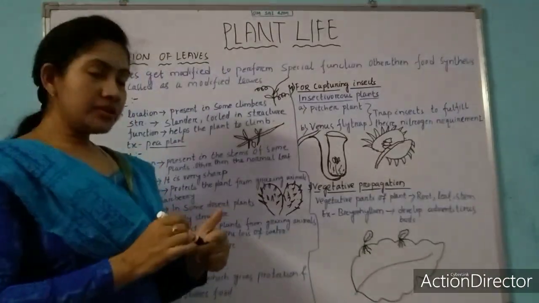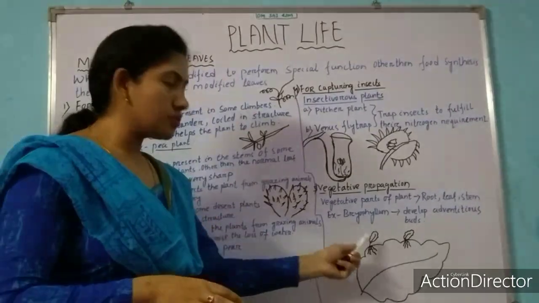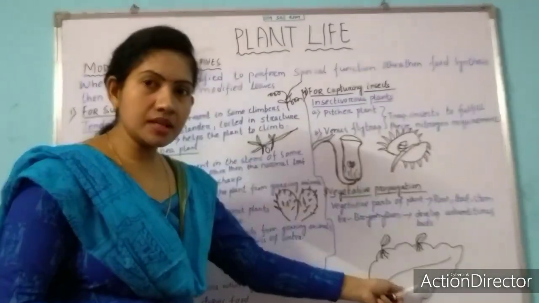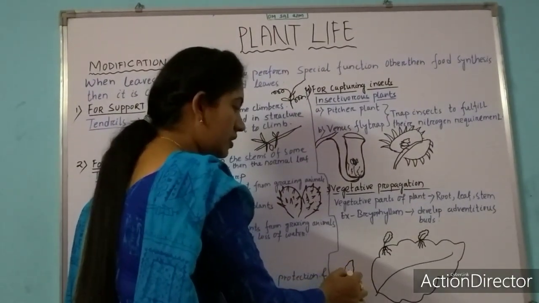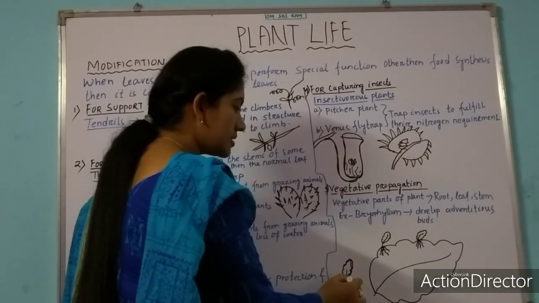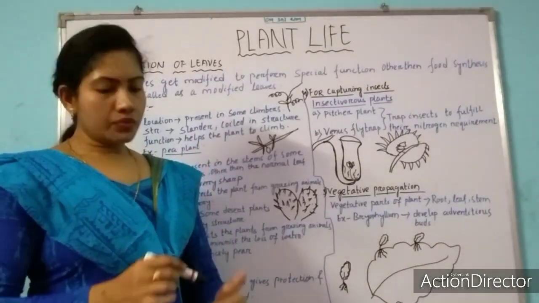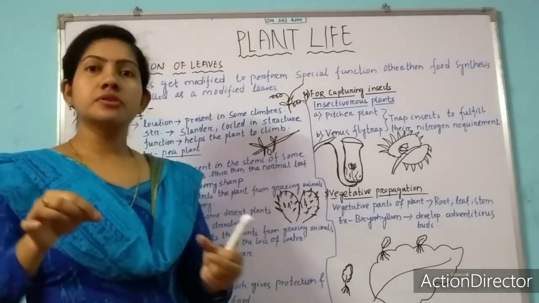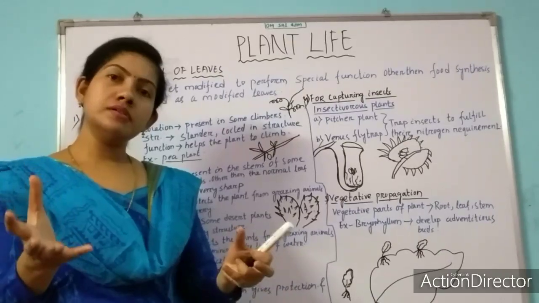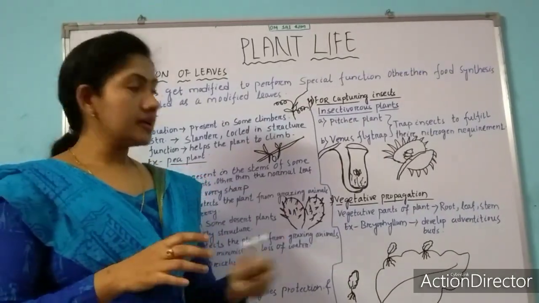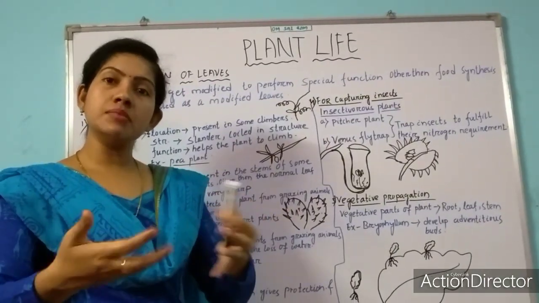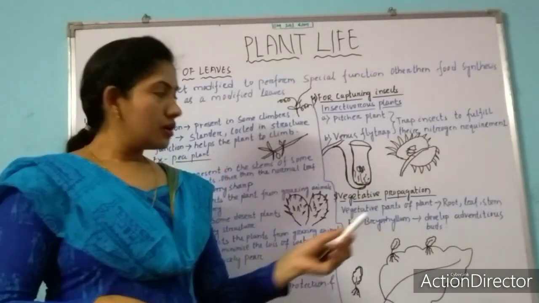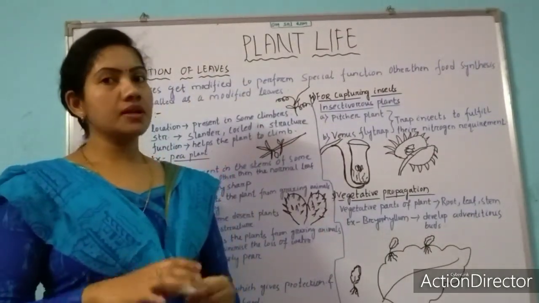So what happens? After some days, after maturation, the small leaf will be detached, it will come out from the original or parent leaf, and it will fall down. When it falls down, it will grow by itself as a bryophyllum plant. Or else we can take out the small leaf of the bryophyllum plant and insert it in some other place, and we can observe that one new bryophyllum leaf will emerge from the ground. So this is called vegetative propagation. There are some other examples also that we will have in our higher classes. Only one example is given here, bryophyllum.